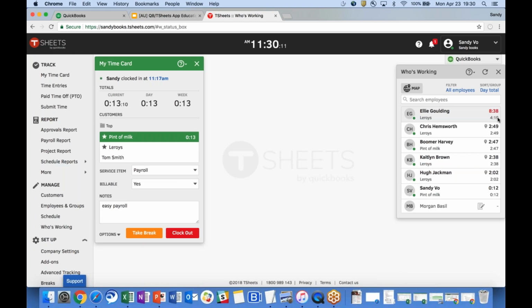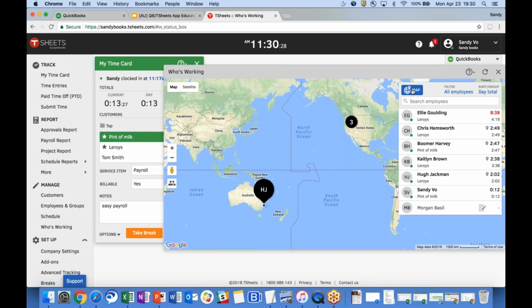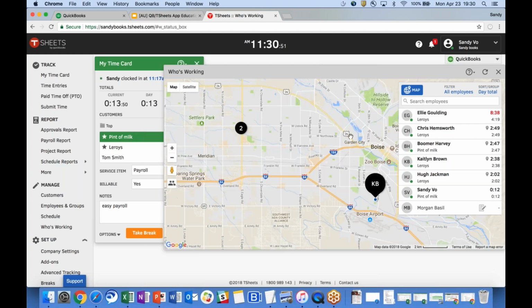This is really handy for service industry companies where people are out in the field, working on different clients throughout the day and traveling. You can click on this map button, and this map will show all your employees on one map. It's really cool. Obviously, I'm located in the States. You can see which employees are there. We can see Hugh Jackman here is located in Australia, and you can then zoom in. If you have multiple employees in one spot, or you want to see where these 3 employees are, you can click on them and it'll automatically zoom in here.